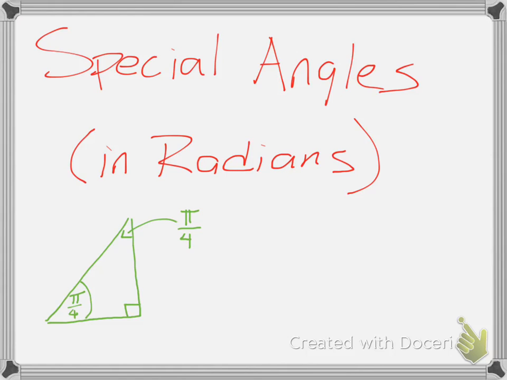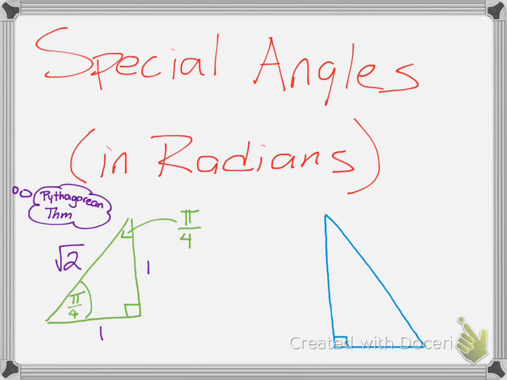So we've got another pi by 4 there, and we remember the measurements on this triangle. It was 1 and 1, and then there was a root 2 there. And if you can't remember that, then just think Pythagorean theorem, right? Because that's all that root 2 is: 1 squared plus 1 squared is equal to square root of 2 squared. Okay? Then we also have another triangle.